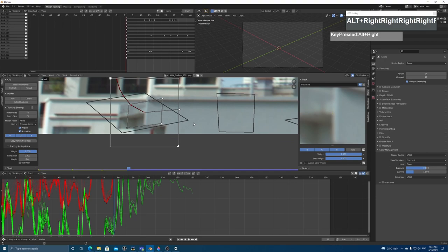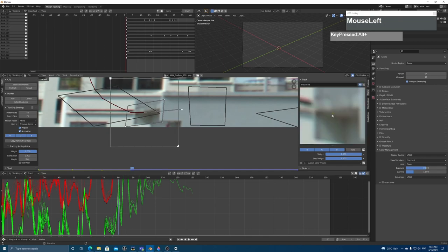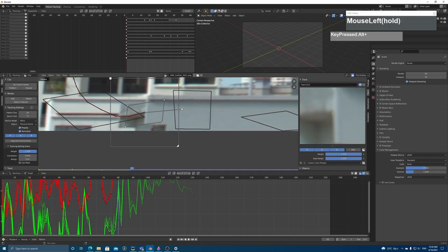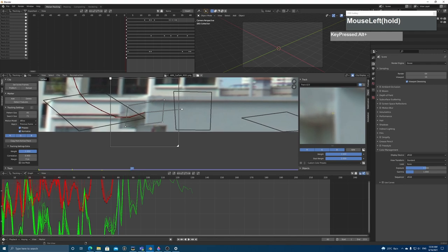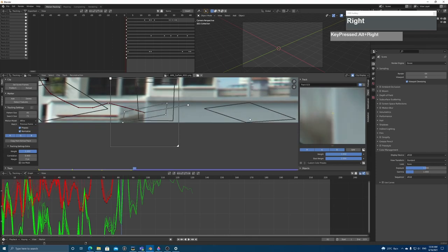I'm going to reach the edge and this might cause the track to fail, which is expected. We are going to manually add a keyframe and then drag the tracker to the correct location. Again, we're going to use the two cursor keys back and forth to position it to the correct location. Holding down Shift to adjust this more finely, and this one looks good. Then holding down the Alt right cursor key, we're going to continue to track.